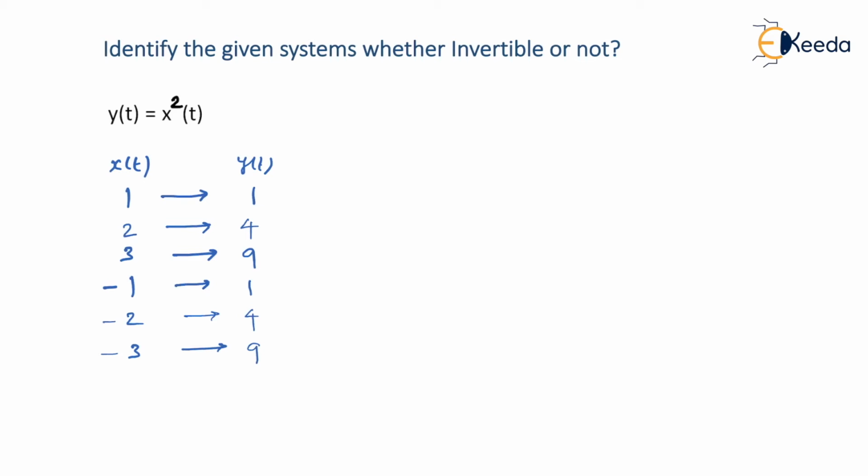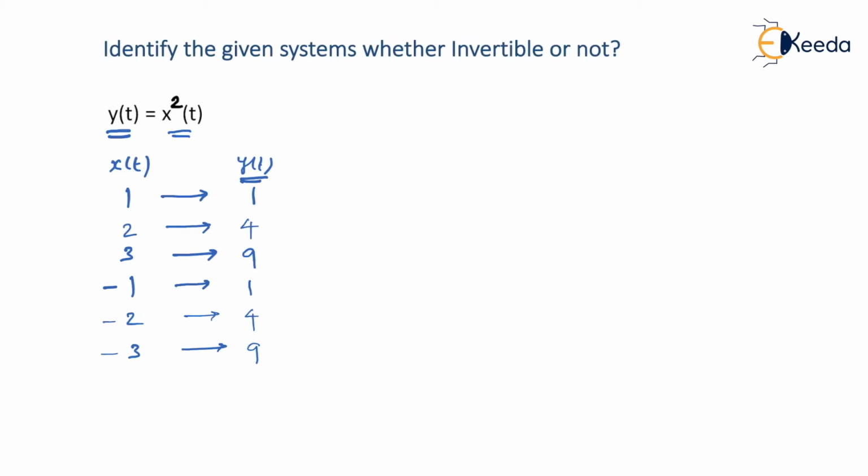So this is the analysis of the system I have done. I'm just trying to get a number of outputs from different inputs. Now the question is, from this y of t, is it possible to reconstruct the original x of t? Then one can say, sir, it is very easy. How did you get y of t? By squaring the input. So now if you take a root of it, you'll get the original x of t again.